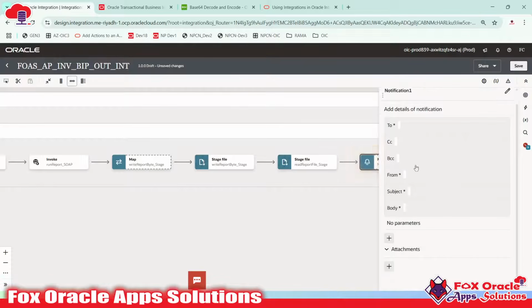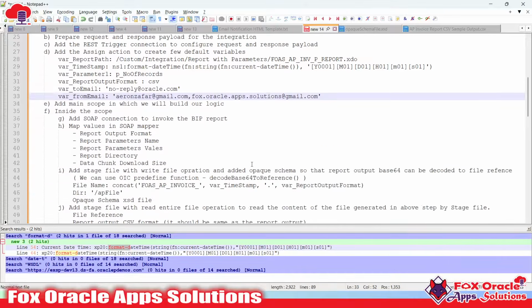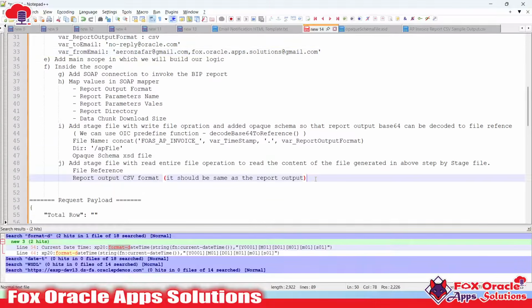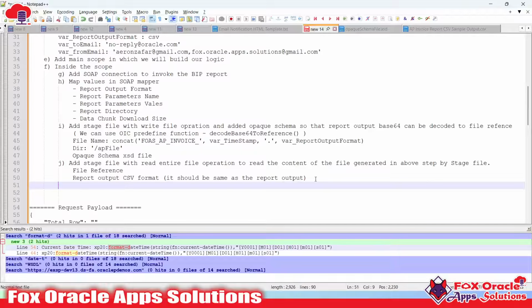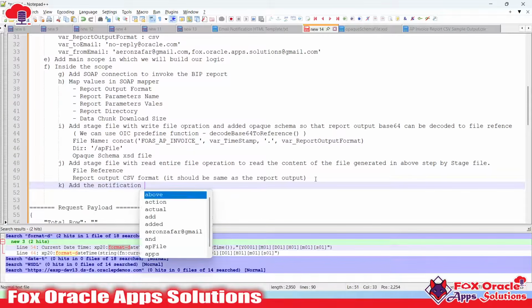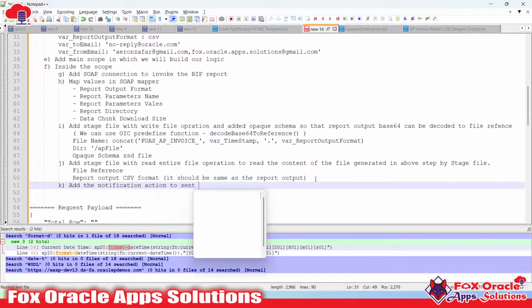And in the notifications, what all we have to do, I'm just going to make a note here. Now add the notification action to send an email.